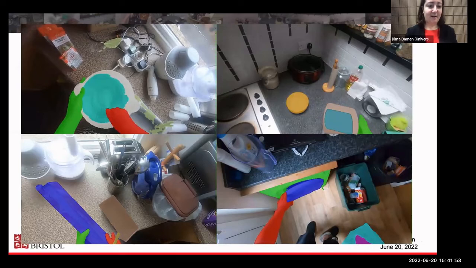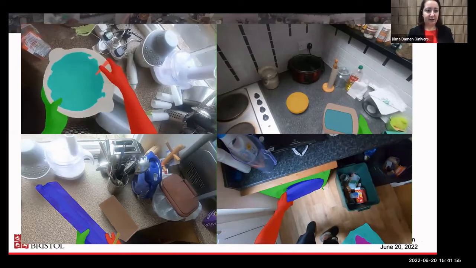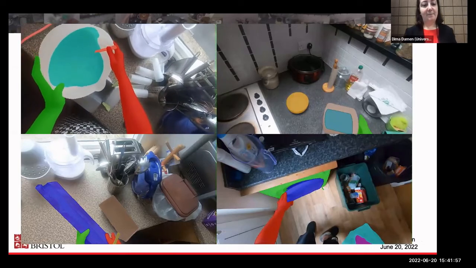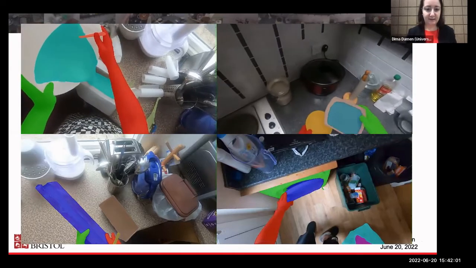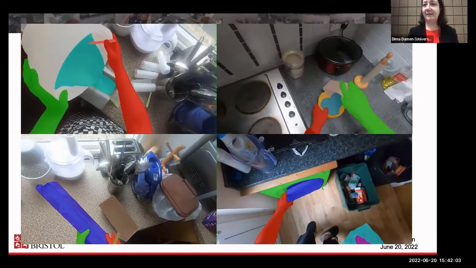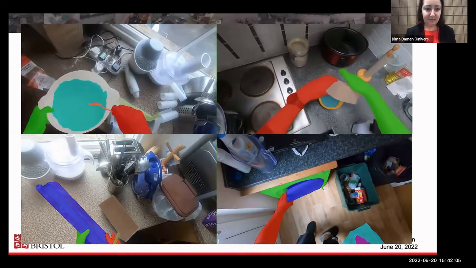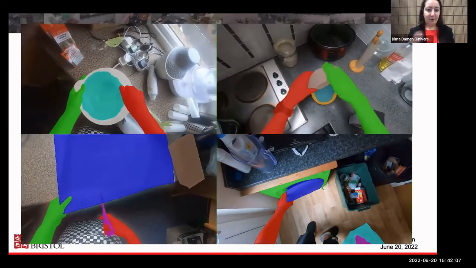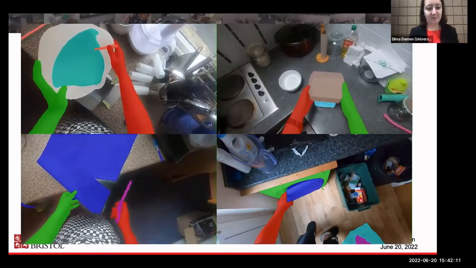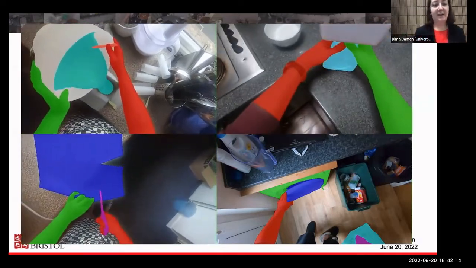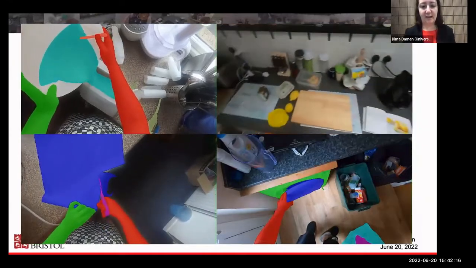So what you can see here are pixel level annotations, dense annotations on Epic Kitchens. And you can see the transformations of objects over time. And I'll just play a few of these. This is data that will be in the hands of researchers in a month's time maximum. If you know Epic Kitchens, then you know this is data that has been created by people without any instructions. And here we are annotating this data with dense knowledge.